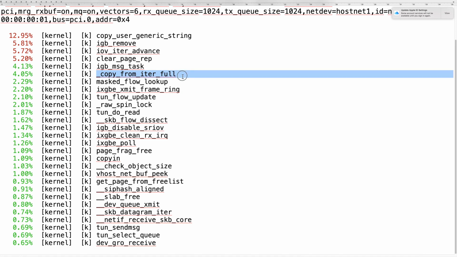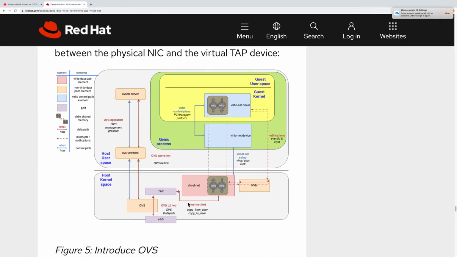Again, the diagram: tun/tap, whose source code is drivers/net/tun.c, actually calls the copy from user, copying the packet from the virtual ring here, and then forwards it by copying the packet into the host kernel space, and in the host kernel space, OVS forwards the packet out to the physical network interface. So the main bottleneck is copy from user.